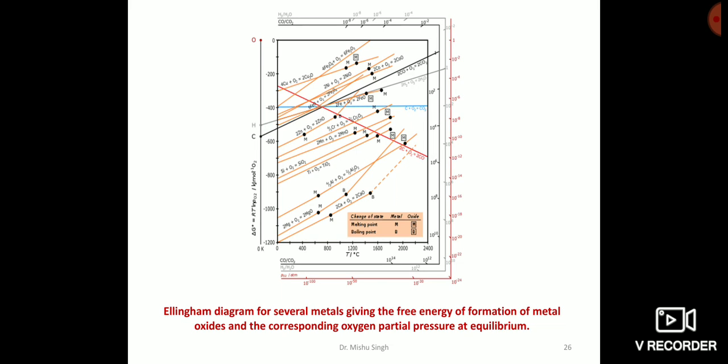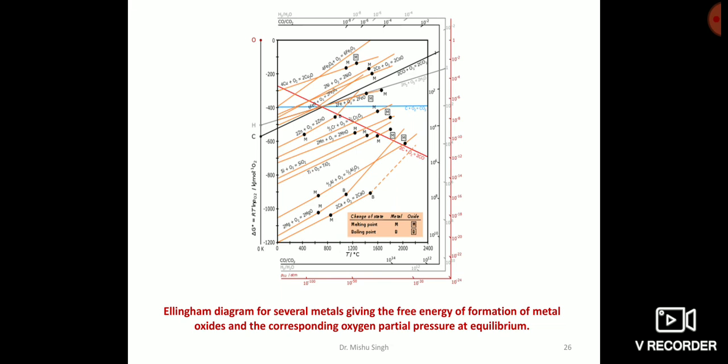Ellingham diagram. It normally consists of plots of ΔG versus temperature for the formation of oxides of elements. The same diagrams can also be constructed for the sulfides and halides of these elements. The Ellingham diagram helps in the prediction of feasibility of thermal reduction of an ore. In the conversion of a metal to metal oxide, where it reacts with oxygen gas, this is quite helpful. In the reaction, oxygen gas is used up and the metal oxide is formed as a solid.